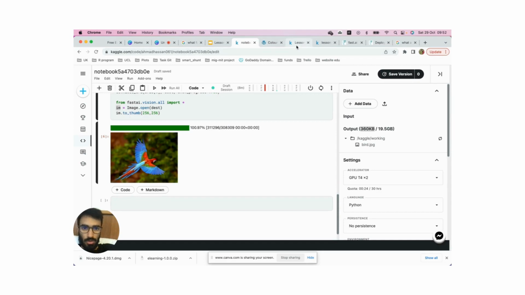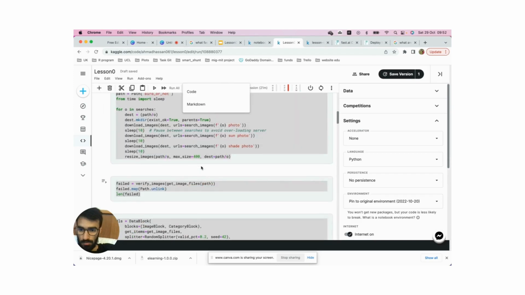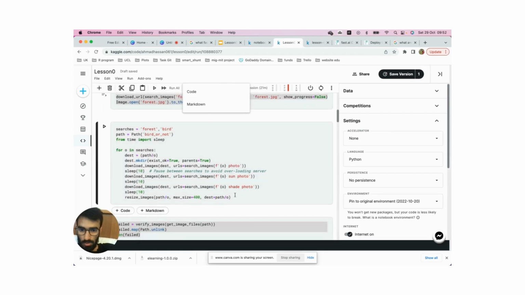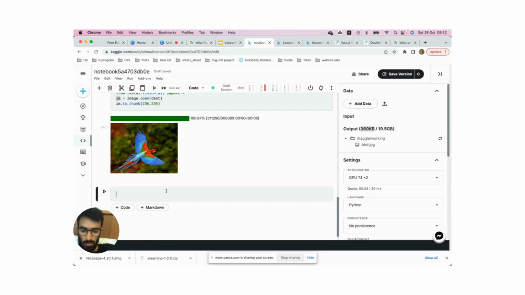Okay, so let's have a look at the next thing, which is downloading the forest image. What you can do is write markdown and make a heading: I am downloading forest image.